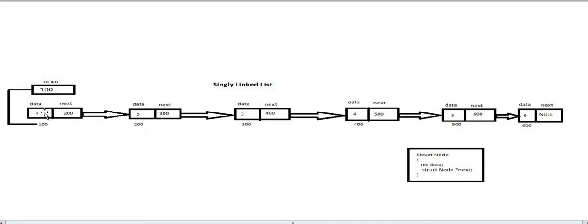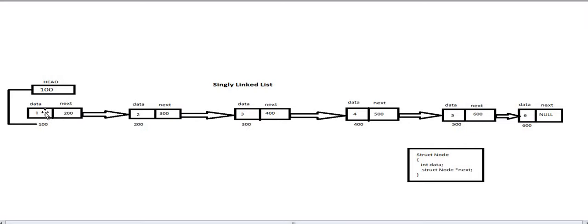So let's suppose these are the nodes defined in the linked list, as you can see. If we take the first node, this node is of type struct node, as we have declared a structure for it. Each and every node contains two parts, the data part and the address part. Data part, address part, data part, address part, and similarly the last node has a data part and an address part.